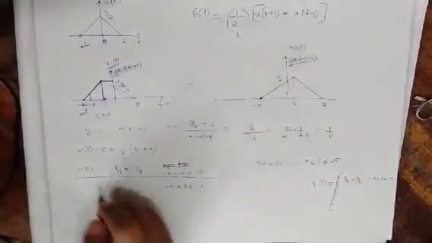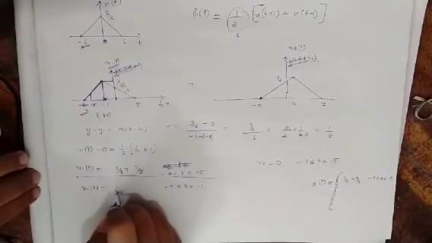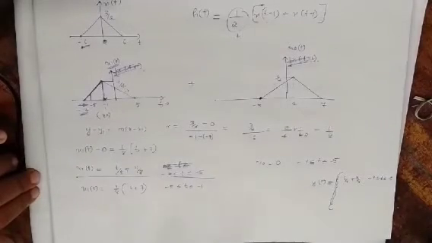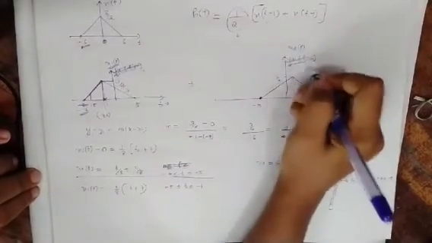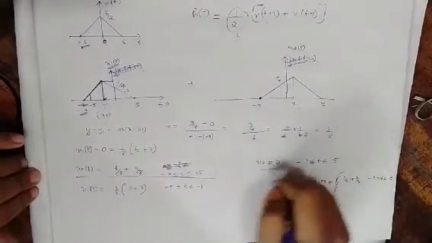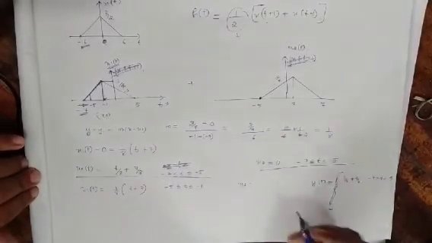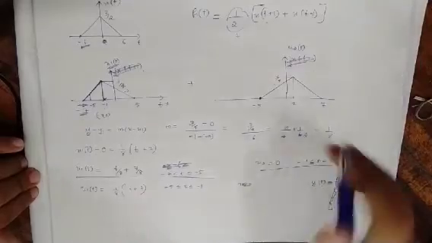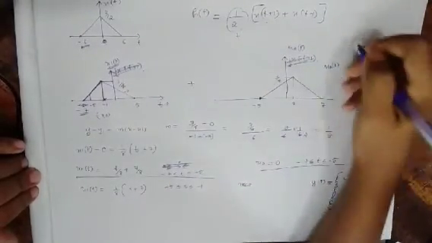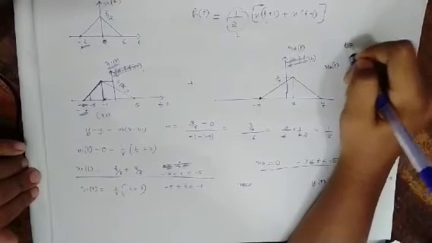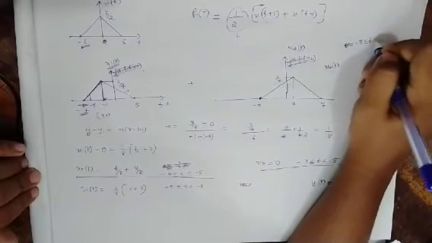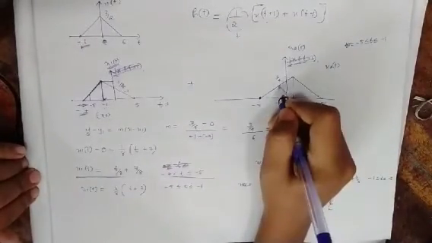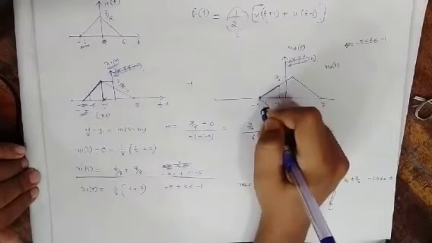The same line is taken there, so its function will be x1 of t is equal to 1 by 8 into t plus 7, okay. And coming to x2 of t, I will write it here, because I have to write this y of t everything over here. So x2 of t, for minus 5 less than or equal to t less than or equal to minus 1. So minus 1 will be over here, right? So I have to find out the equation of this particular line.